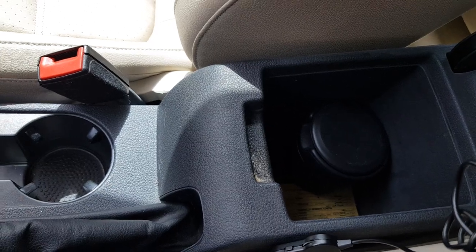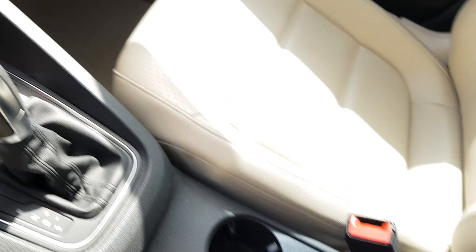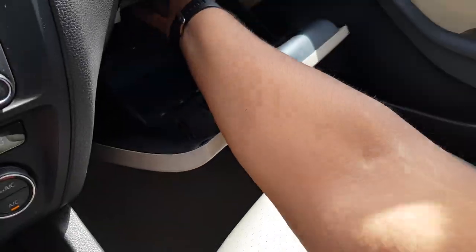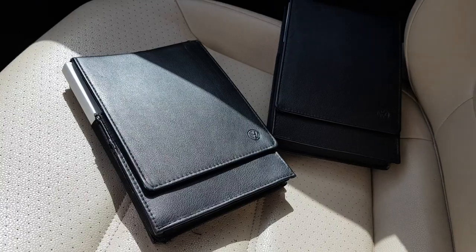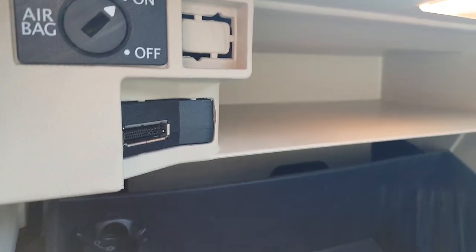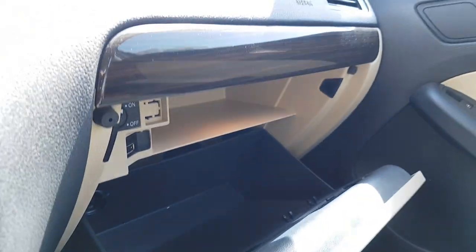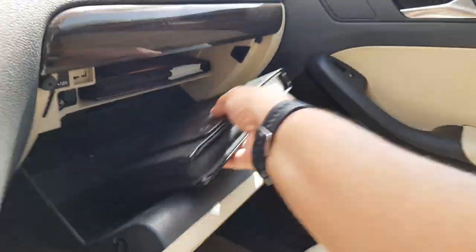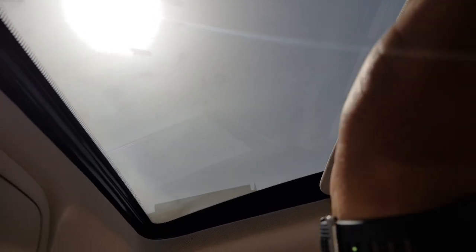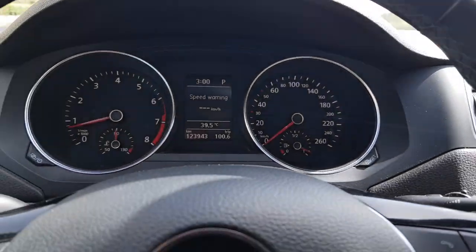There's a handbrake, cup holders, and a little armrest which not only folds down but can be raked up to give a bit more height when needed. Inside the armrest there are two VW books with all your paperwork. The large glove box has plenty of space, and you can turn the passenger airbag on and off. There's also an inbuilt port for connecting iPods and similar devices — VW has already taken care of that. Not forgetting the beautiful sunroof, which is fully operational — we'll keep it closed as the car has just been valeted.